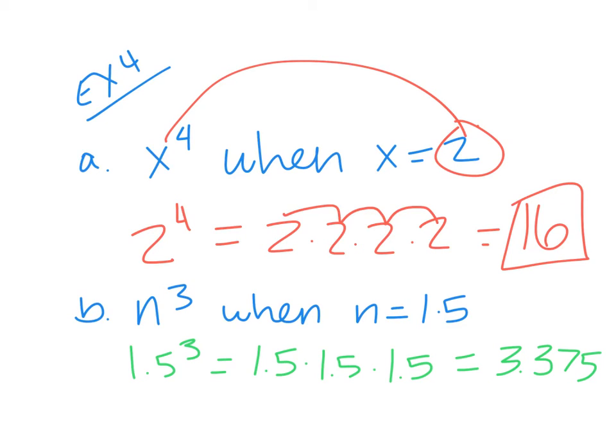So on your calculator, you could do it two ways. I could say 1.5 times 1.5 times 1.5 on my calculator, or I could say 1.5, find that little exponent button, press that, and type in a 3. I would recommend if you get used to the exponent button, that's the one you use, because sometimes you're going to have 5 to the power of 21. You're not going to want to hit the 5 21 times. So find your exponent button and get used to it.